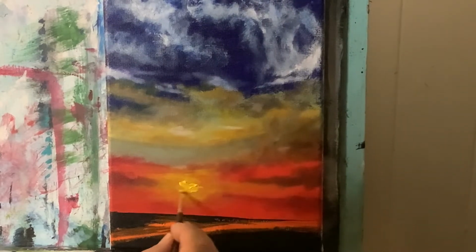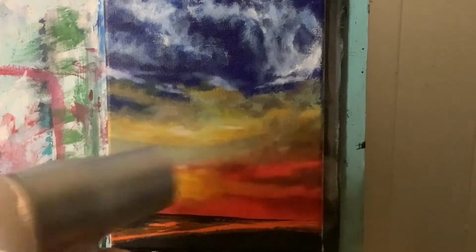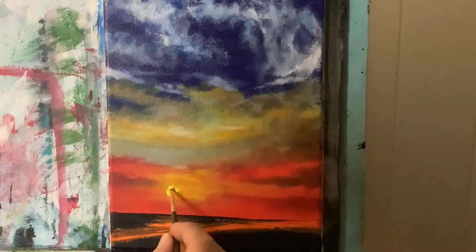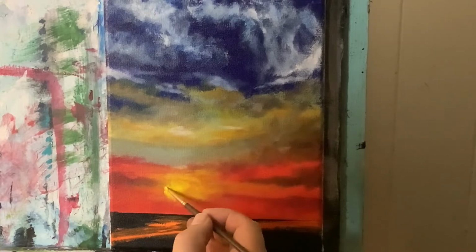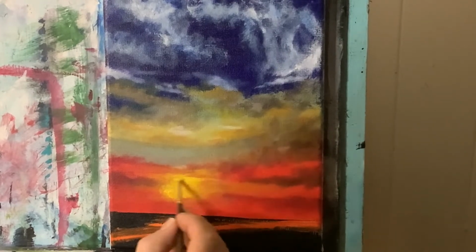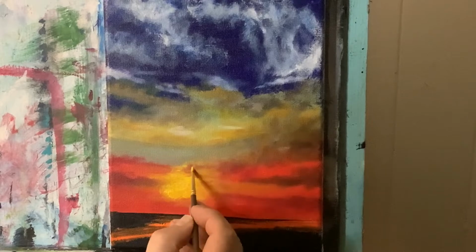Okay, now I'm just going back into some Cad Yellow and some titanium white. I want to really bring this up and make this brighter. So when it comes to yellow, like I said, because it's so transparent, I thought a quick dry on medium heat would help. And on top of this dry coat now, as you can see, I can put down just pure Cad Yellow and it shows up very nice. And that is a great coat there, very vibrant. So where I want it the heaviest first, and as paint runs off the brush, I'm going to dance that up and fade that over everything else.